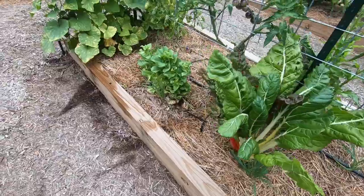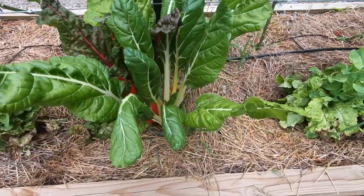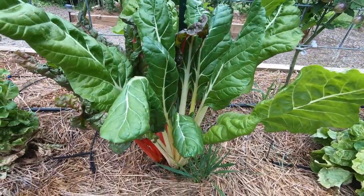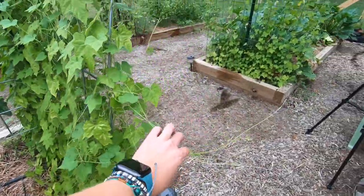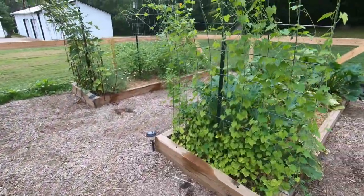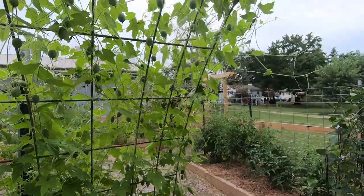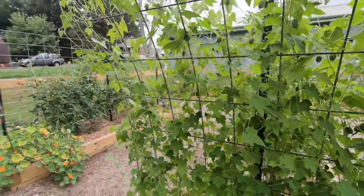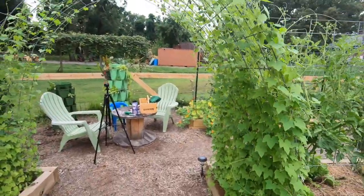I will probably sow some more lettuce here. The Swiss chard is so good and so nutritious, but I haven't really had an appetite for it sadly. And then over here, cucamelons — these are so cute as always. I harvested a ton and already there are a ton more fruits on here. I need to pickle more, but I'll definitely need to get more cans and lids because I burned through my supply. These have been just a joy — if I don't harvest everything, it at least fills the trellis so beautifully.